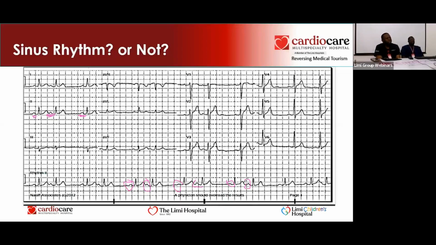Now we went further to ask, if they are not similar, why do we have different types of P waves? P waves represent the atrium, maybe where the atrium is charging. So different areas of the atrium are charging and trying to give rise to the beat. It's different from atrial flutter. We'll see a table that will show us how atrial fibrillation and atrial flutter differ. This is an atrial ectopic beat, or atrial premature complex. The beat is coming from different points in the atrium apart from the normal pacemaker. Okay, fine. So let's go to the next one.